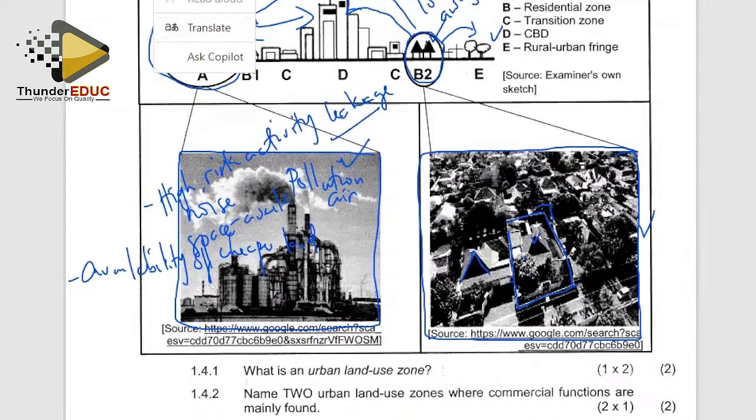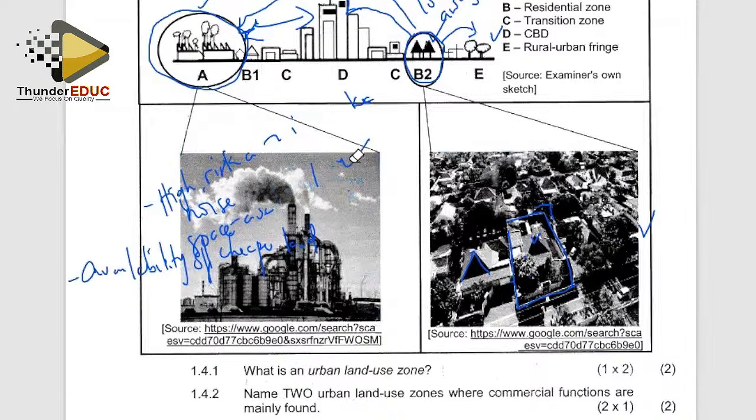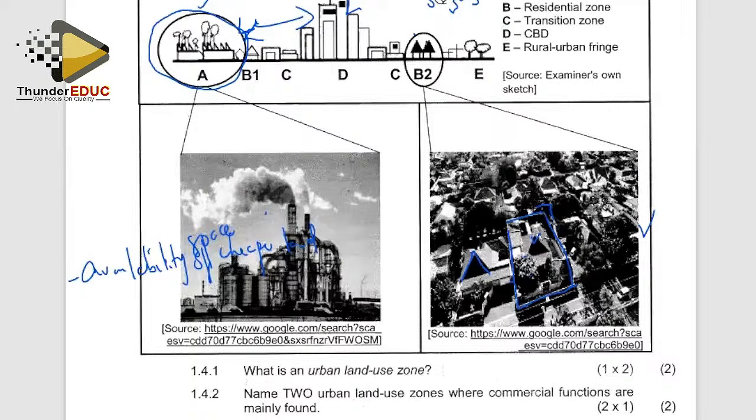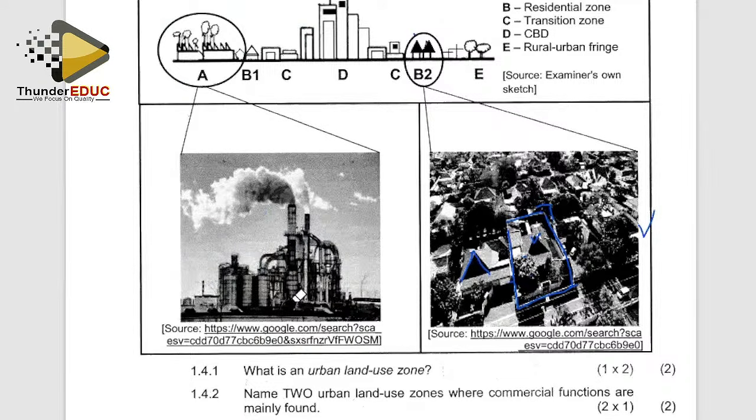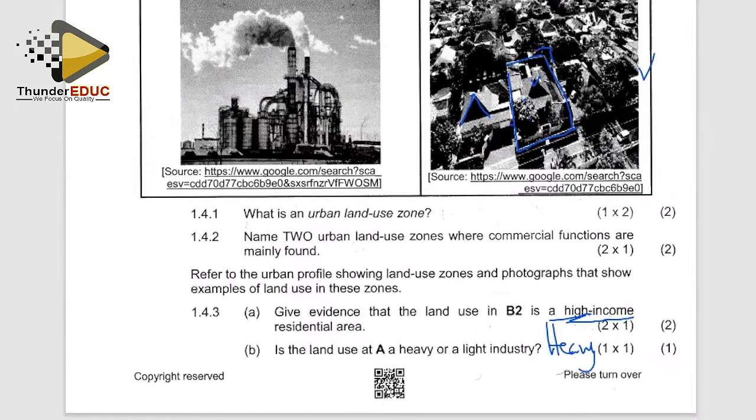So when you're addressing a question which is specific, make sure that you relate your activities to the aspect in the question. This question is specific on economic reasons, but in giving our justification that this was a heavy industrial area, we are just highlighting either social issues or environmental issues. But if your question is specifically asking for economic reasons, it means you have to highlight something in relation to businesses advocating to cut costs and also to make profits. That is where you must link your discussion to.